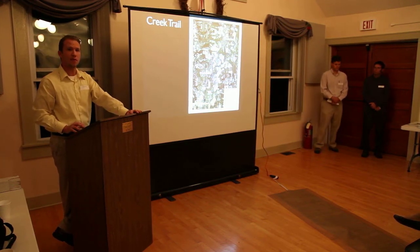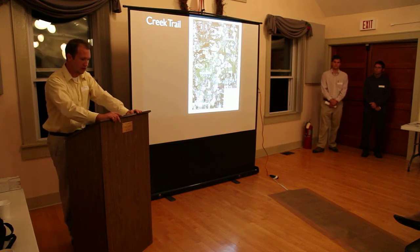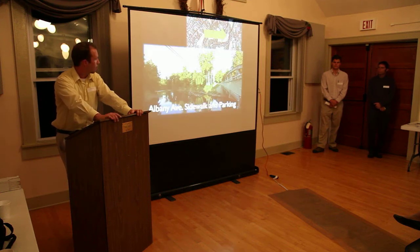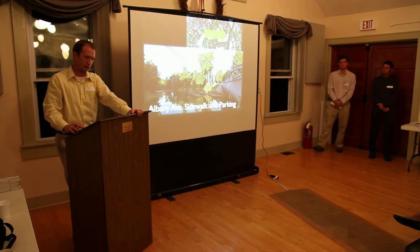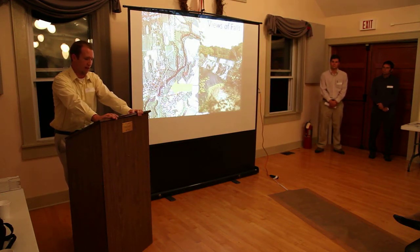So it's important to build the trail above and away in certain sections. At the same time, there are certain views, or certain areas along the creek trail that are scenic and have historic viewpoints and are worth mentioning. The first is the Albany Avenue location. This area has ample parking for trail goers to begin or end their trip and has nice views of the creek as well. The creek trail also provides a direct view onto the falls just above Lindenwald Ave. Certainly a photo opportunity for trail goers also.